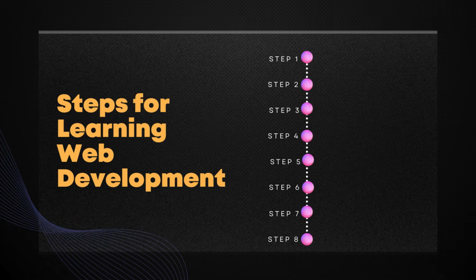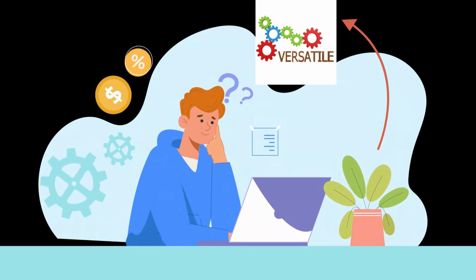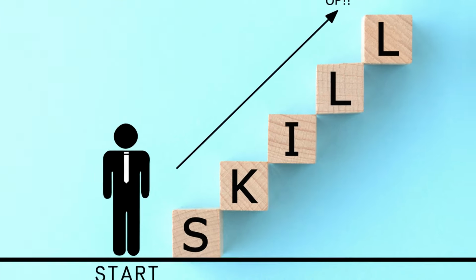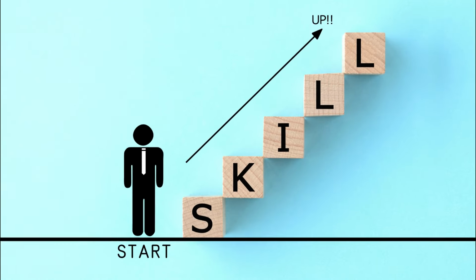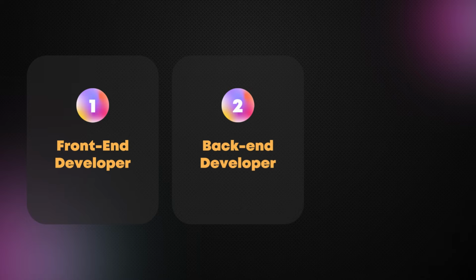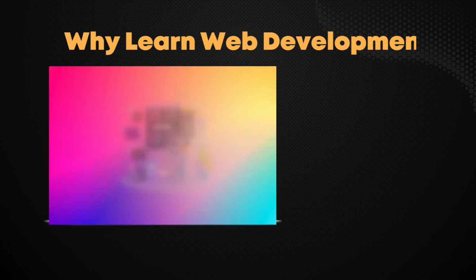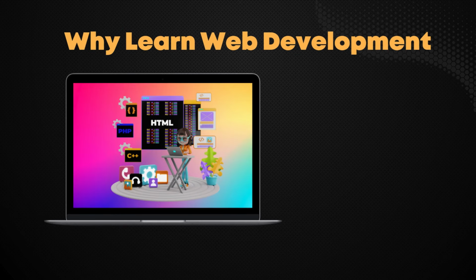Today we are going to talk about web development roadmap. Web development is one of the most versatile skills in the field of technology. Web development skills can lead to a career as a web developer where you can work as a front-end developer, backend developer, or a full stack developer. It also gives you the flexibility to work as a freelancer.